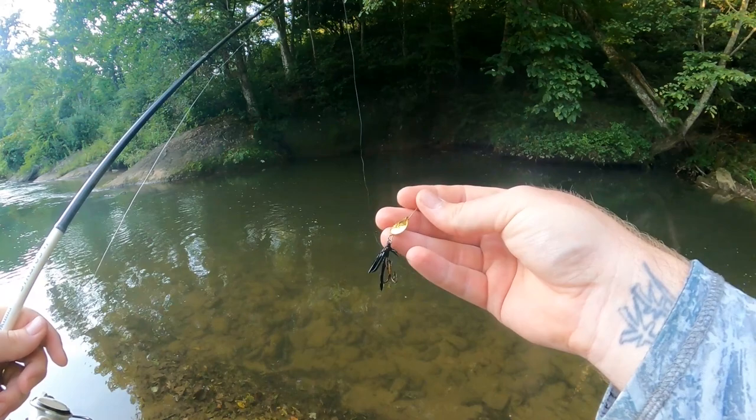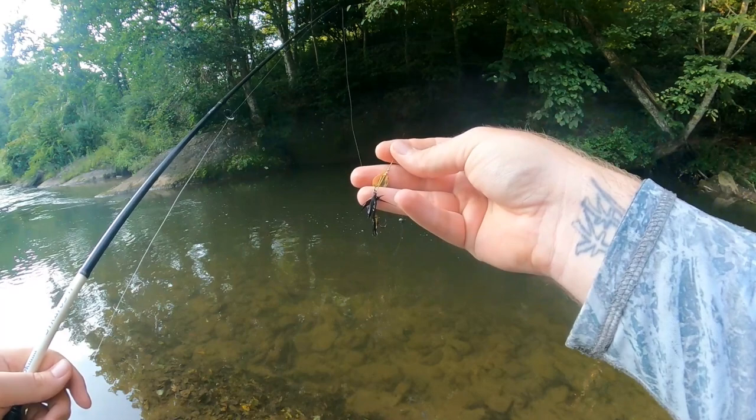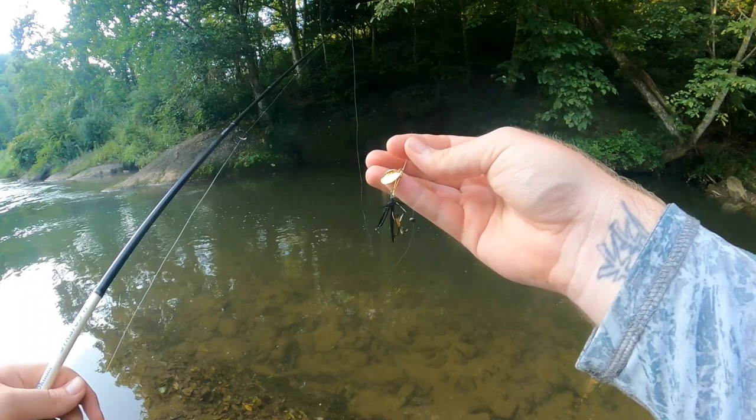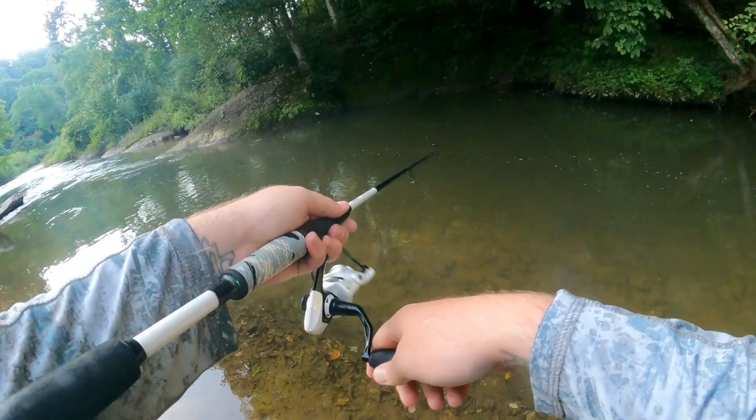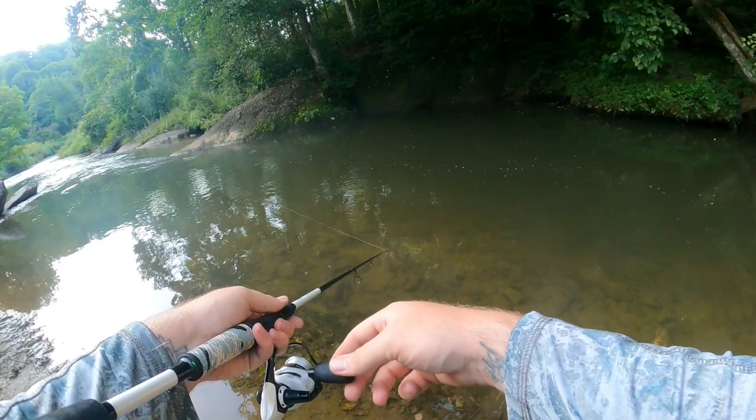Now, I'm sure a lot of you guys are wondering why I haven't popped on that super striker yet. The truth of the matter is, it's a little bit louder underwater with that bigger blade. It creates a little bit more disturbance. And I think that this smaller blade with this smaller fly is what we really need to be throwing. So we're going to keep at it. But that super striker is a perfect little lure for fishing around big fish or in faster currents. For right now, we're going to stick with our small little short striker. We're going to see if we can complete today's challenge.